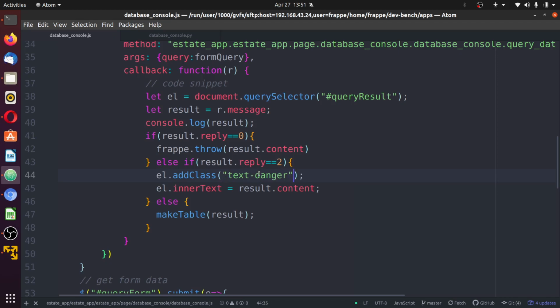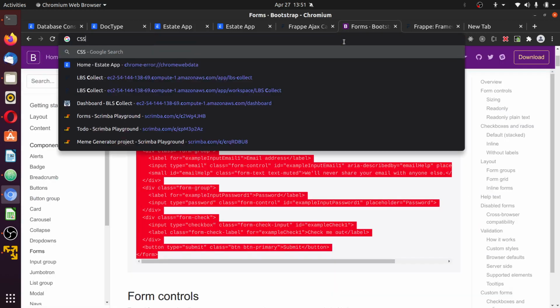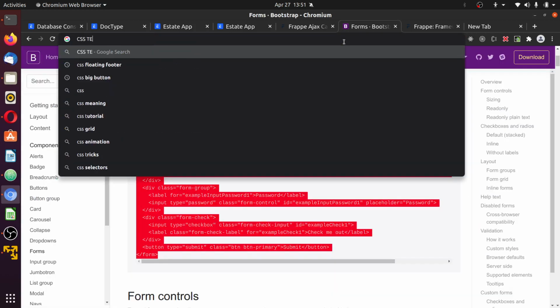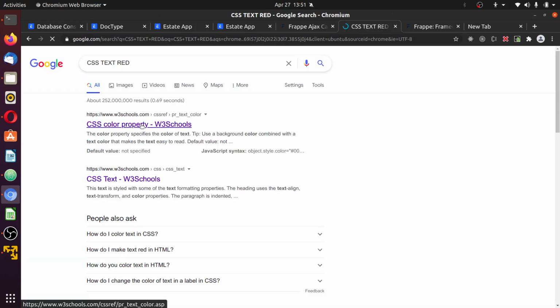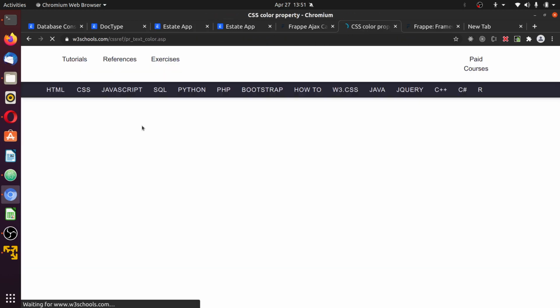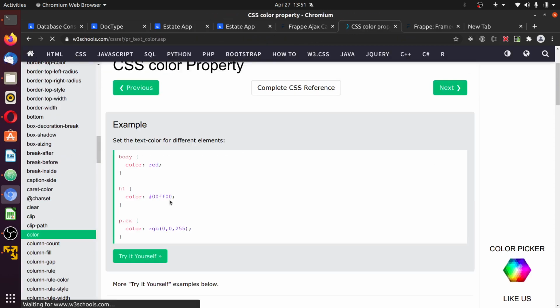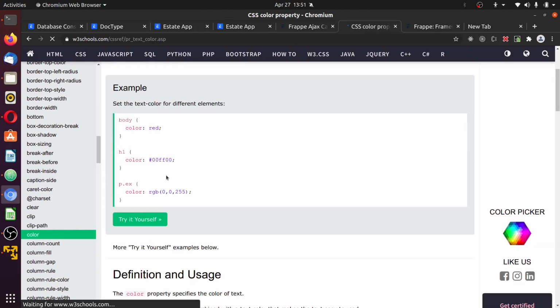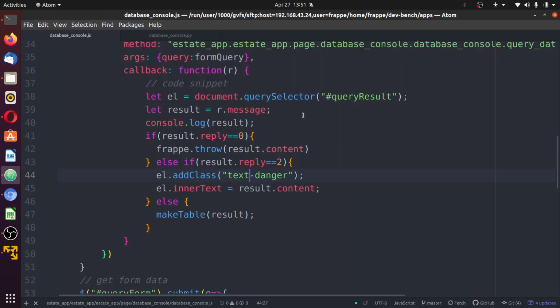Not concerned about CSS for now, but let me see CSS text red. Okay.